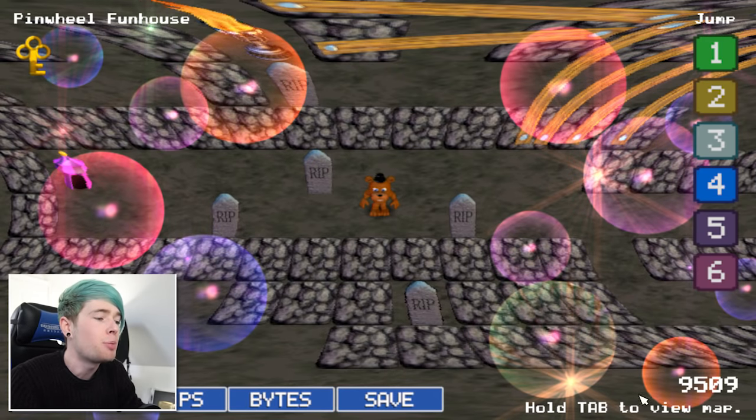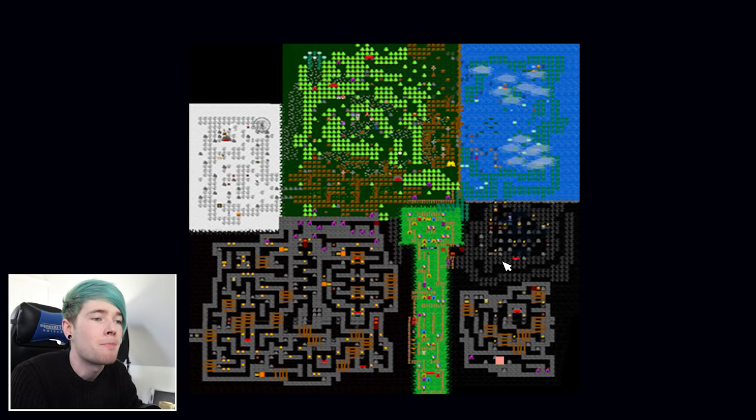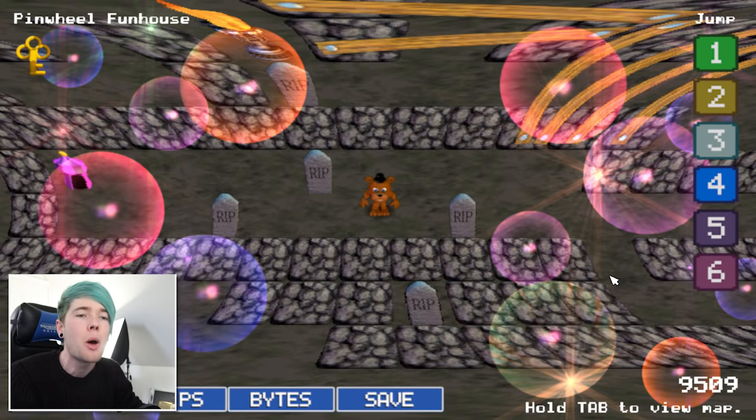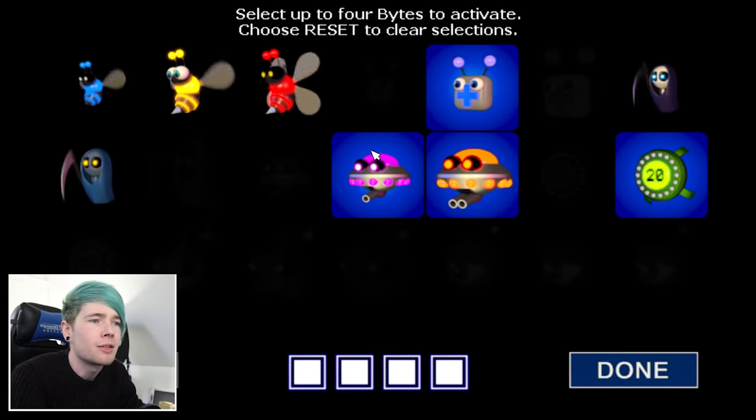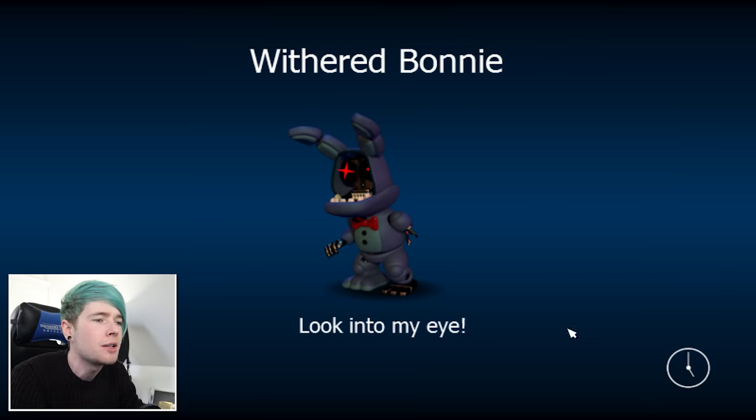Something else you'll notice in the bottom right-hand corner, I have 9,509 Fredbear tokens, which is awesome because I want to go and buy that bomb. But my mind is still pretty blown by this. It's pretty crazy. So I need to go and buy the bomb.